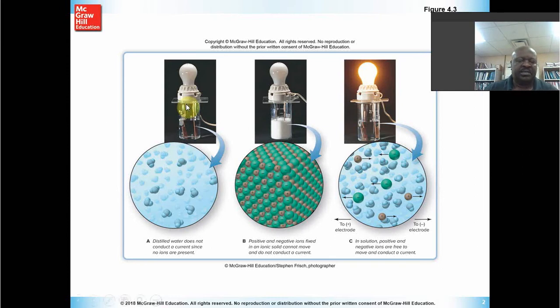So this setup here, this is a powered line. Water, nothing. Sugar, no. Salt as a solid phase doesn't conduct. And here, a salt dissolved in water, in aqueous solution, sodium chloride, it conducts. What does that say? It says ions are necessary, and that the ions have got to be mobile.